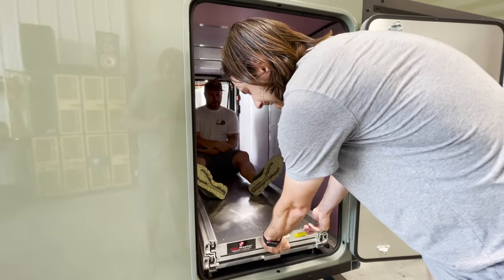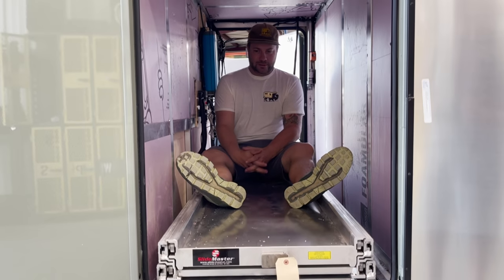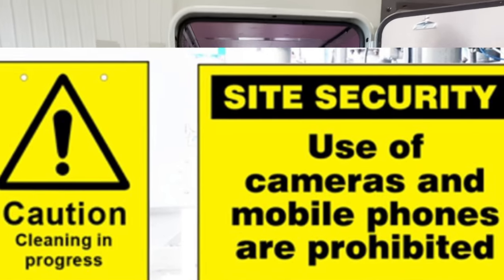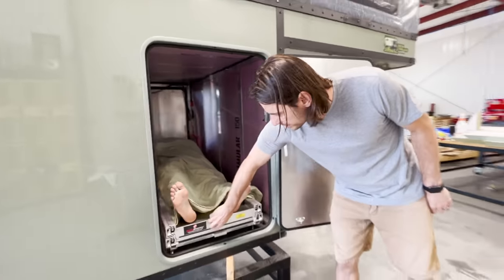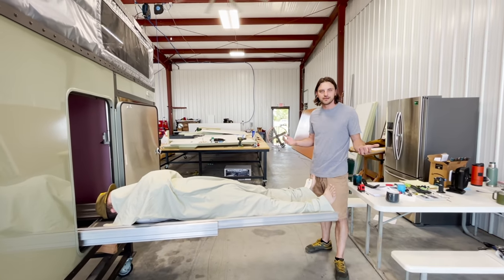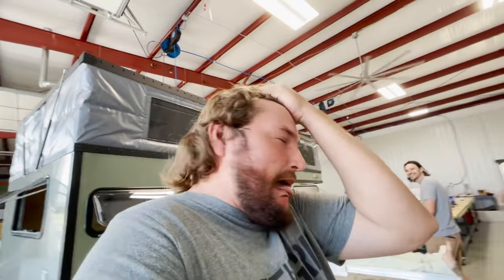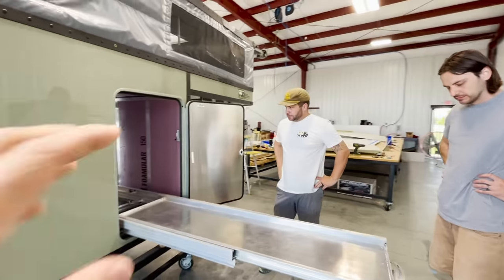It's definitely rated for about 230 pounds out there — mountain bikes should be okay. You can freak your friends out — just have cover. Warning: the following scene is a little weird and morbid, viewer discretion is advised. It's full extension, rated up to a thousand pounds, so we should be dialed. I can't — I'm over here filming this. He's smiling. That's so creepy — this wasn't my idea, I swear.